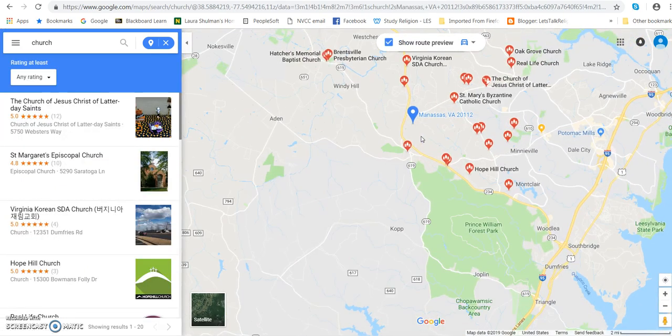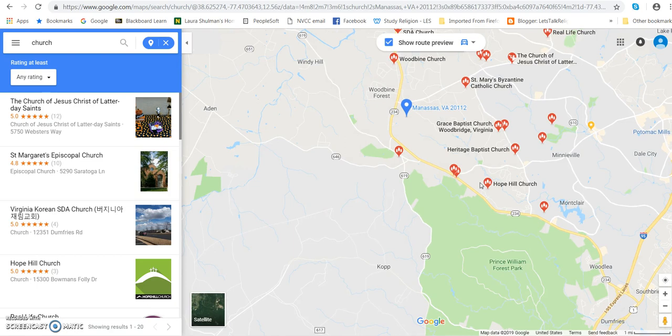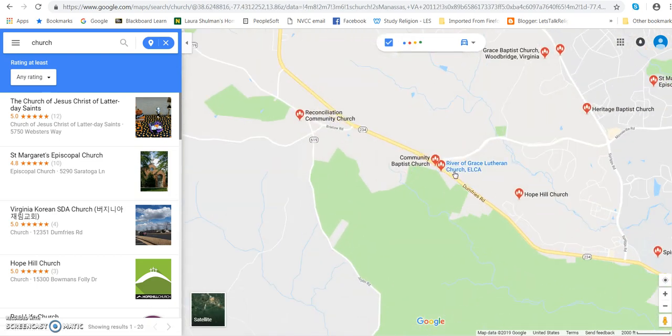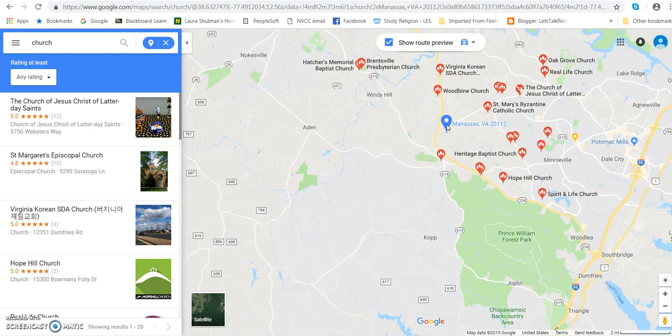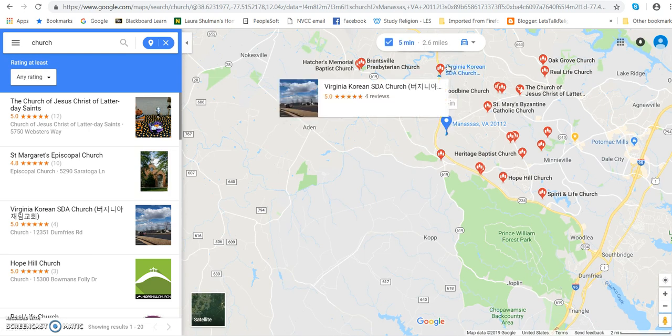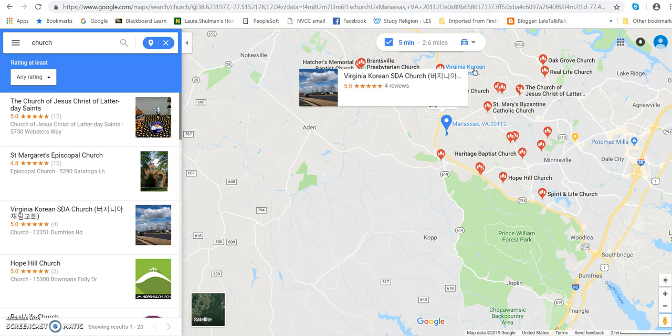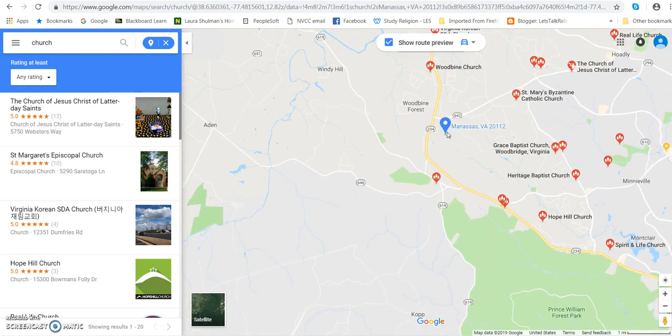There's any number of churches in that zip code. So while Korean SDA Church was the closest to my actual address, it's not the closest one to the center of the zip code that Google is pointing out.